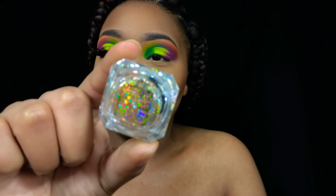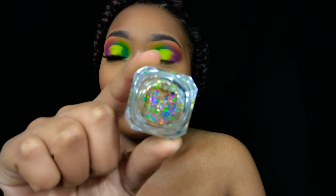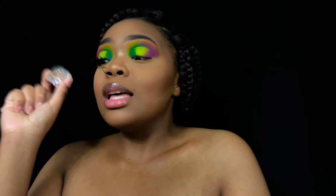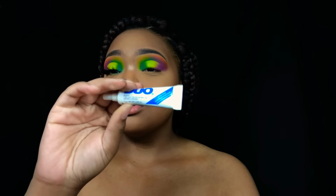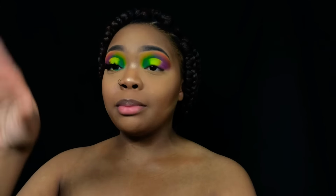Wouldn't this look be so pretty with this glitter? I feel like I'm just over glitter at this point because y'all don't understand how hard it is to get this mess off. It's easier though. I would say y'all, it's easier to get it off with the Duo Lash Glue. This glue peels off like a rubber, so when you use this to put your glitter down, it does come off. So I'm gonna do my mascara, my lashes, and then I'll be back to show you guys how I did the waterline.